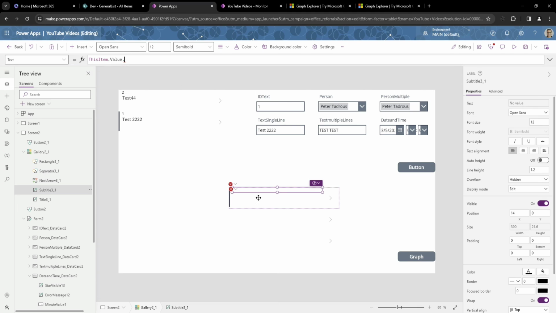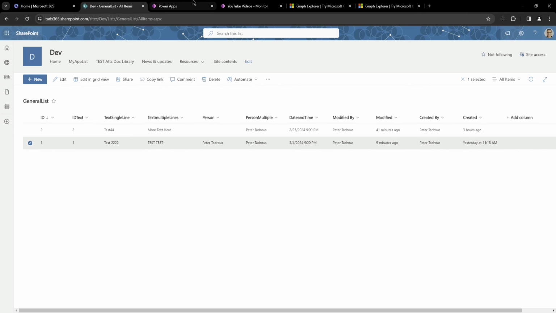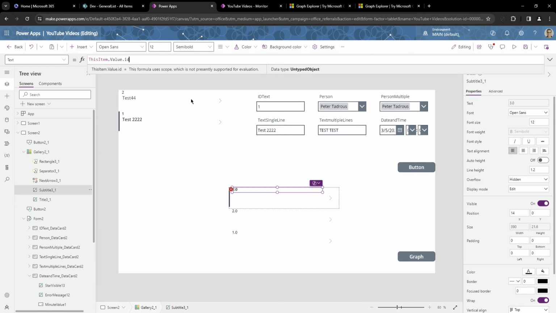Let's try the ID. And awesome, we got the ID because we typed it exactly as here. So that's a trick. Just pay attention to each of the column names, because we'll have to type it from here. So if right now we're getting the value, we got the ID, and let's get the last modified by. This is all normal stuff you could get from the list, from the last modified, and also the version column, it's from the list, so no hassle in that. But the sweet thing will be in the fields later.